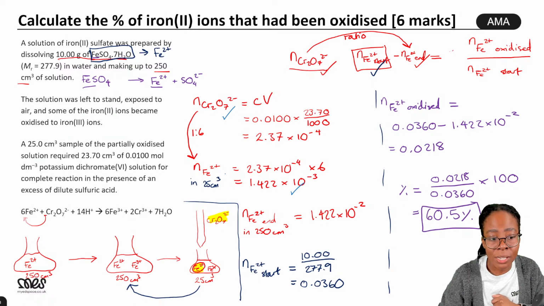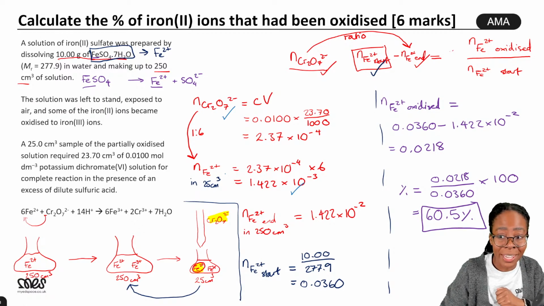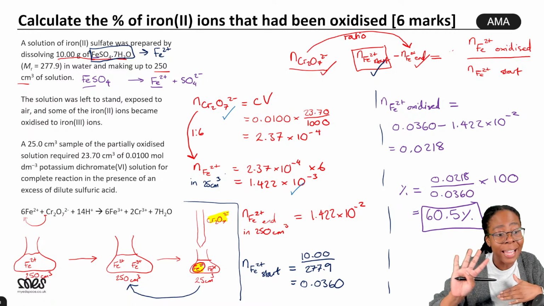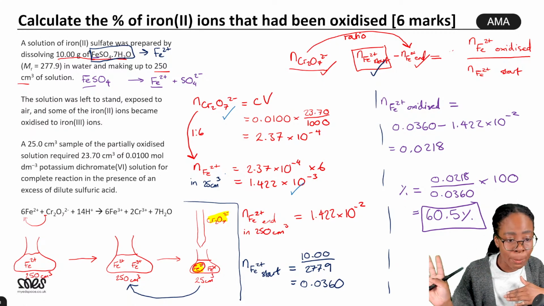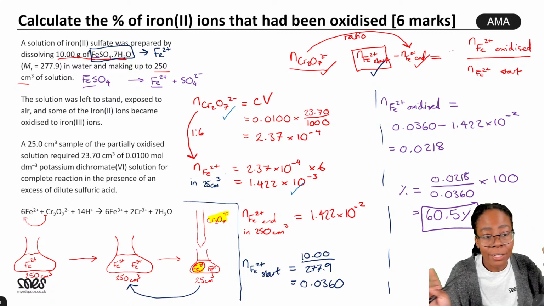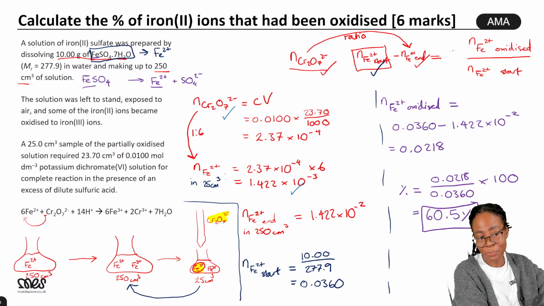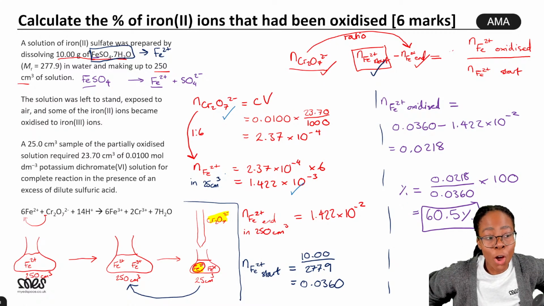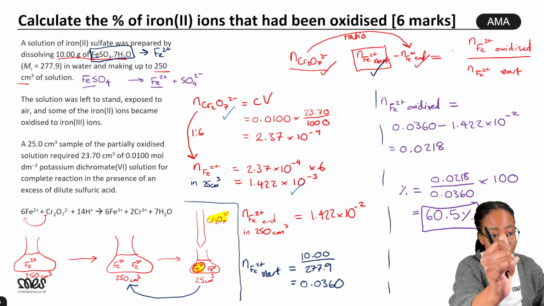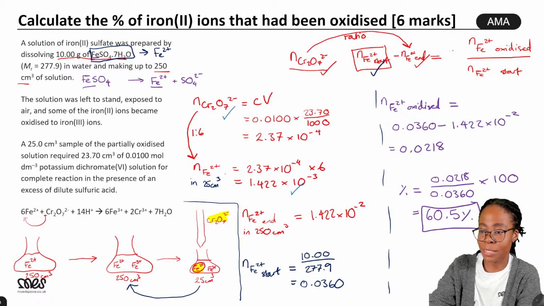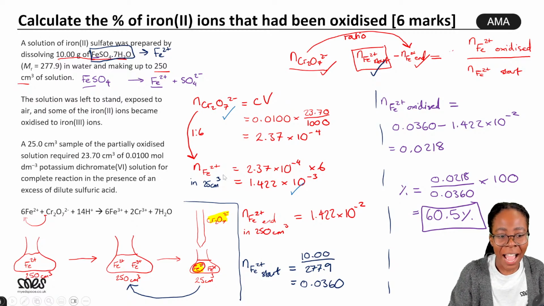It doesn't matter how disgusting the calculation looks, okay? Find the moles of something, do the ratio to find the moles of the other thing, and bank 2 marks. And then if you don't know where to go from there, keep it pushing, okay? Year 10, everybody, everyone. No blank calculations. That was my pinky promise, okay?